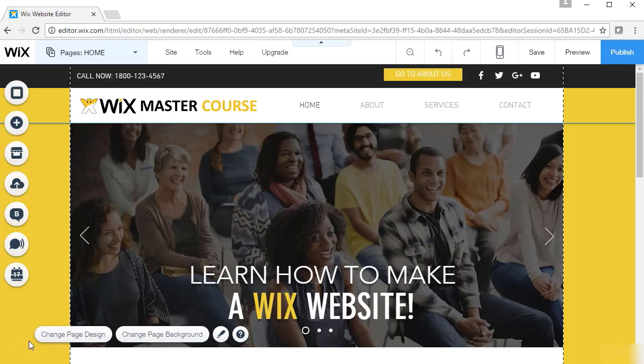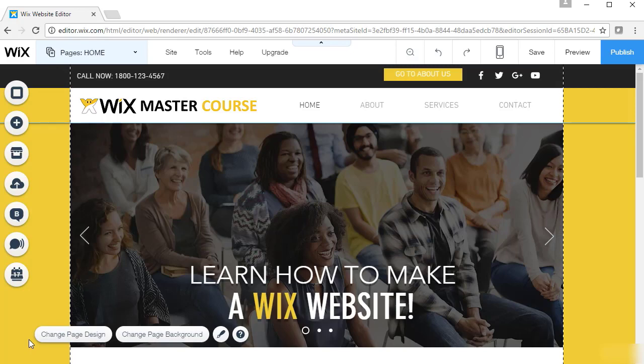In the previous lecture, we reviewed how to add in an icon, a shape, as well as a box. Now, these aren't elements that you have to have on your website, but what I would recommend having on your website is what we're going to review in this lecture, which is adding in a link as well as a button. Now, links and buttons typically will lead an individual to another section or to another element of your website. So it can link to another document, it could link to another website, it could link to another page, or it could even link to another part of the same page, which is called an anchor.